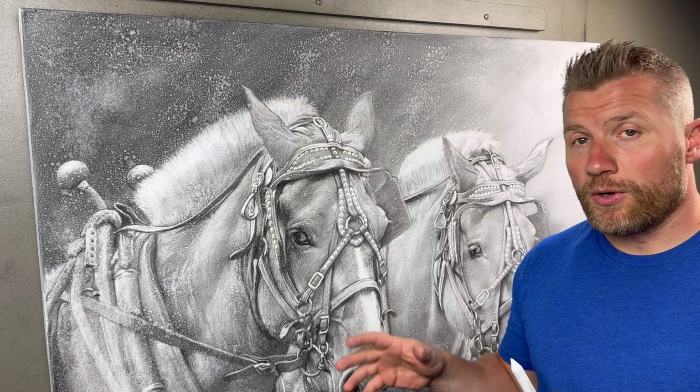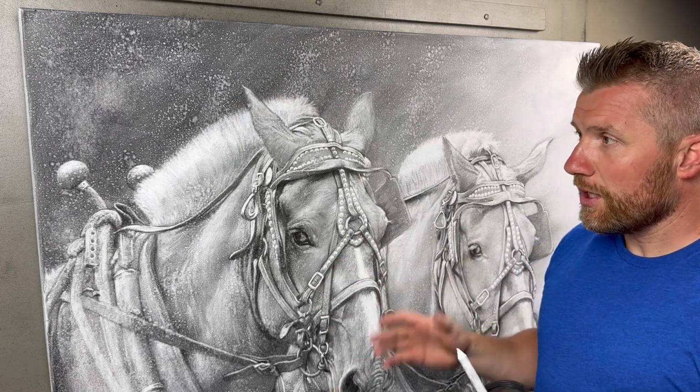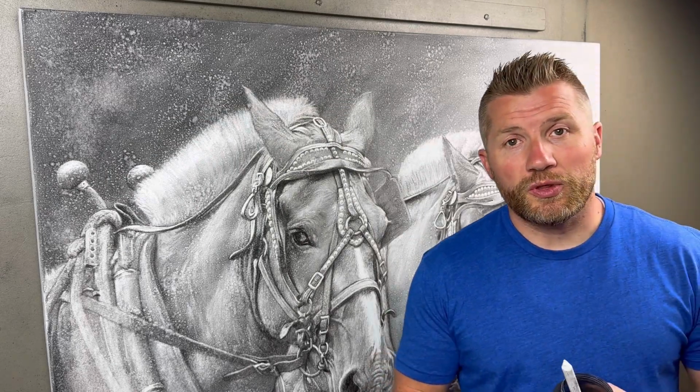So it's sprayed and ready to go. Got the acetone spray on, and then I went through and hit it with a workable fixative. Now it's dry. Only takes a few minutes to dry. Ready to go with the next step.